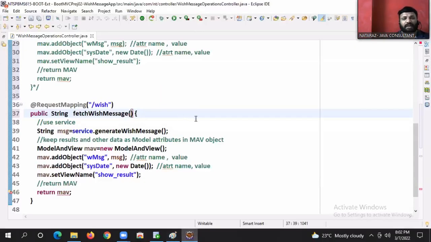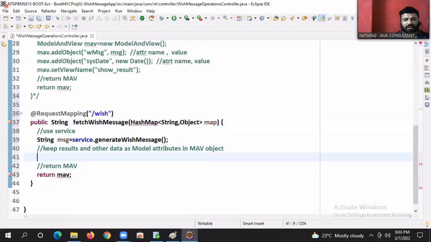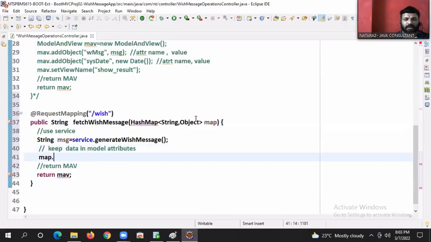So the first one I am trying to use is HashMap of String comma Object map, guys. No need of creating a U object. Keep the data in model attributes.